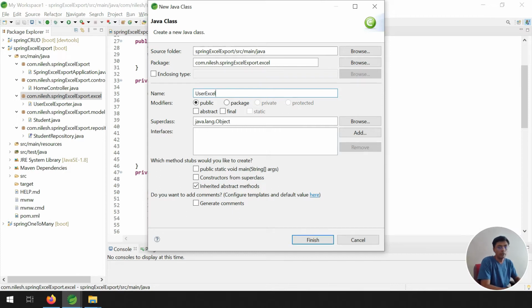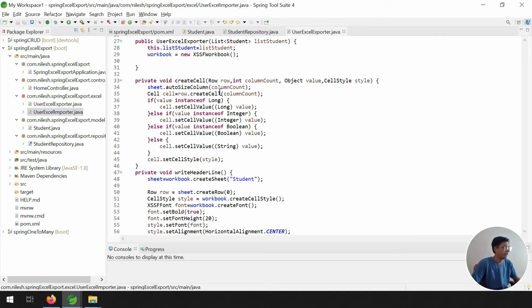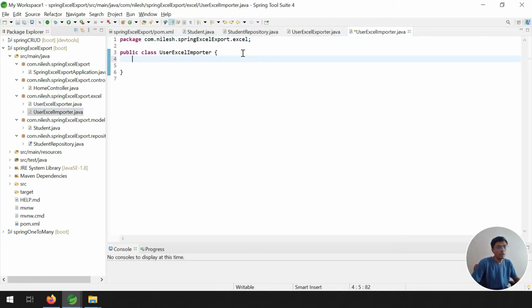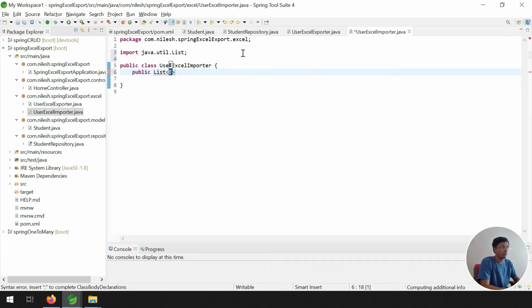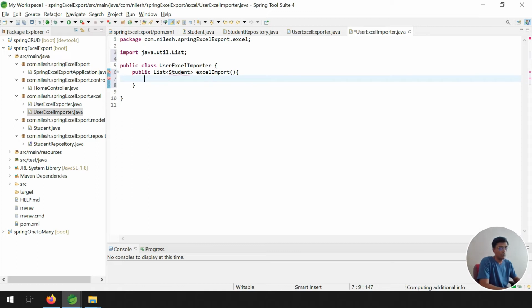UserExcelImporter.java file. In this Java file, I would like to put one method, that is public, then list of student, which I want as the Excel import function name, and after that I put the list of student and the name of this object, that is list.